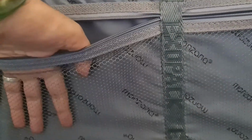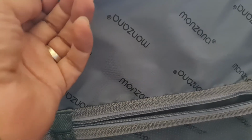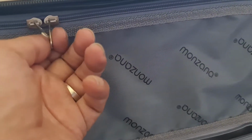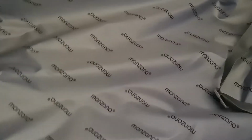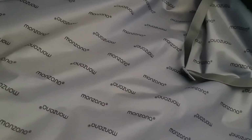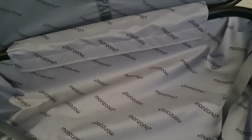So you can put whatever you want, socks in here, put your shaving stuff in here, and then you can put more clothes behind, and also you can put a little small padlock in here as well. So you can put clothes there, put a small padlock here if you're worried that someone might get into it. And then this is how big it is inside. It's supposed to be 40 litres, this one. 40 litres. Yeah. You got your strap thing here.